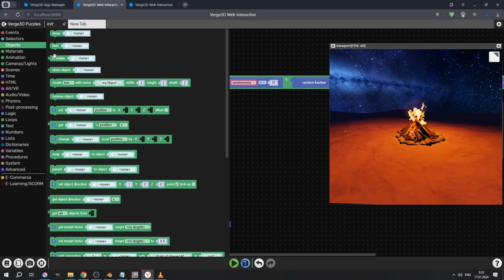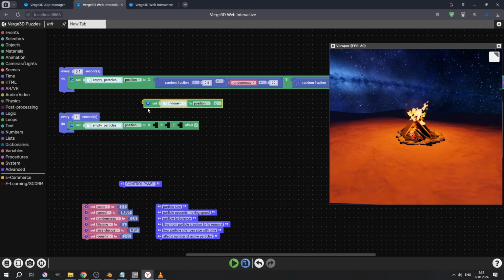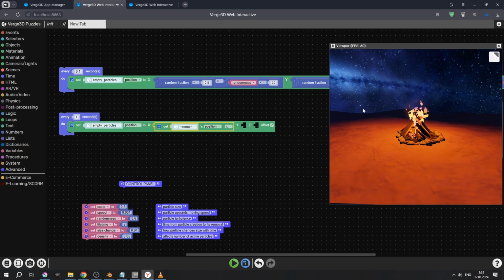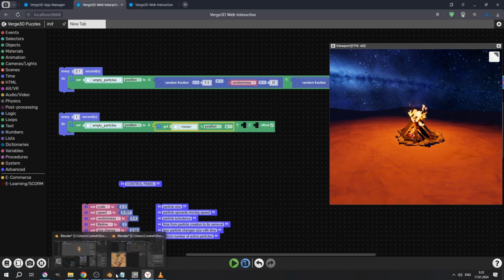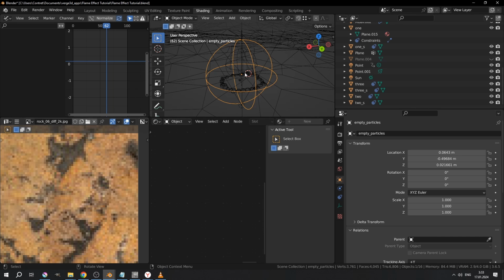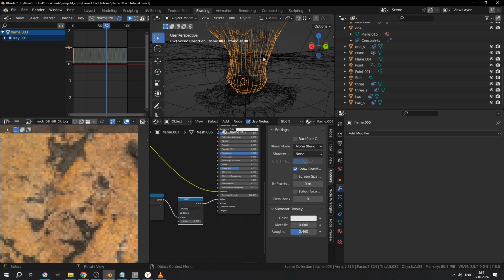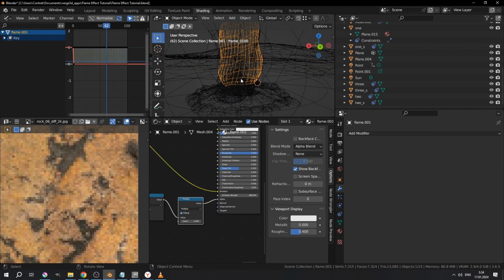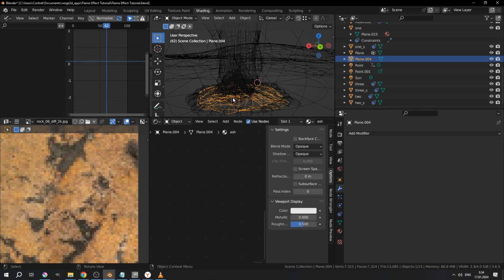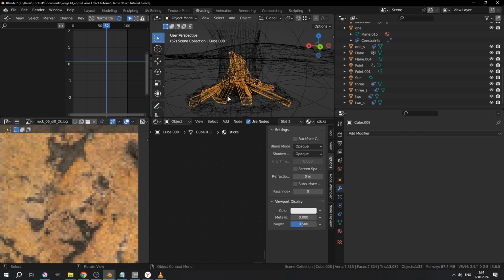Now we need the puzzle Get Position from Objects puzzles, place it here, and as a target object we will use the flame itself, because if we look at the origin of the flame, it is almost in the center, and that will be a perfect target position.